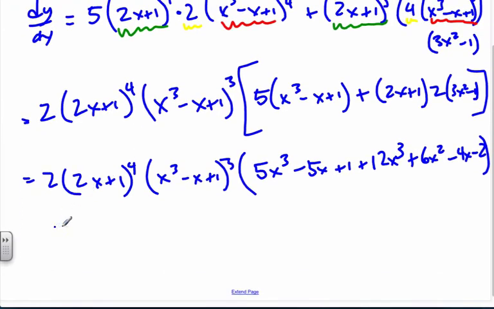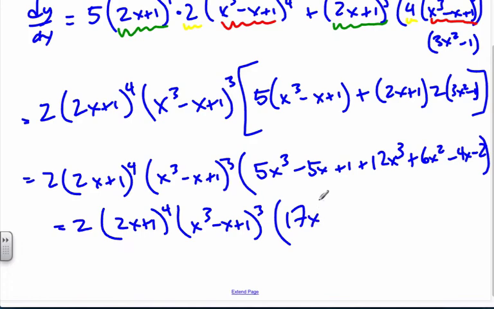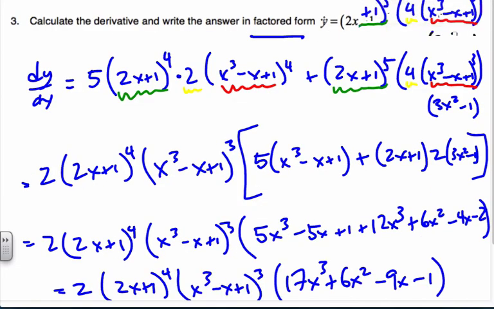I'll continue to simplify a little bit further. This is an algebraic mess here, but we just keep track of what's going on. I get 12 and 5, I get 17x³ plus 6x² minus 9x minus 1 as my final derivative. So they can get quite involved, and you just have to take it one step at a time, pull out factors, the powers, all at one time. Before I get too far, I realized I made a quick mistake here. This should be a 5. Forgot to distribute that, which will change the final answer to make this a plus 3.